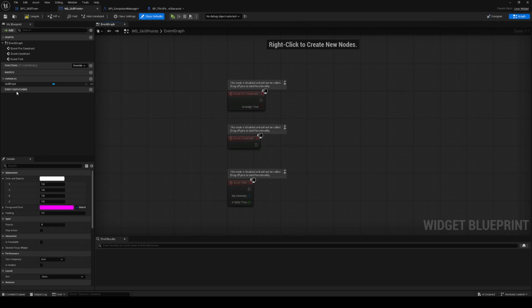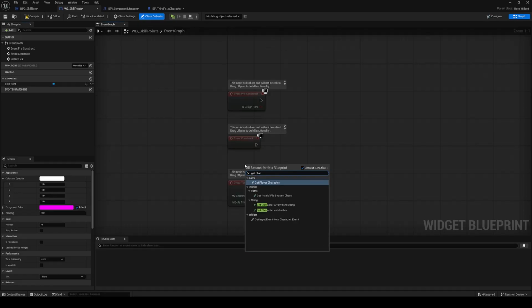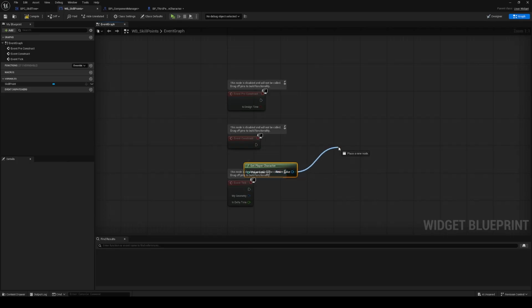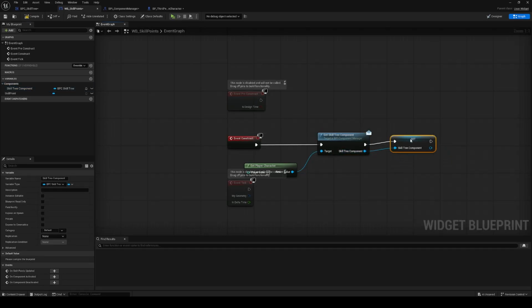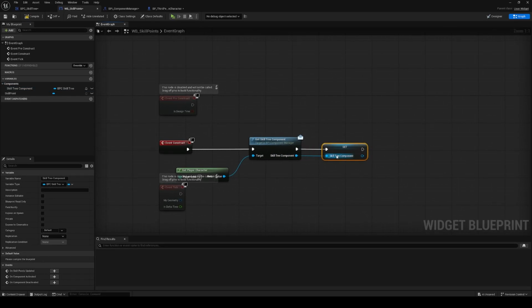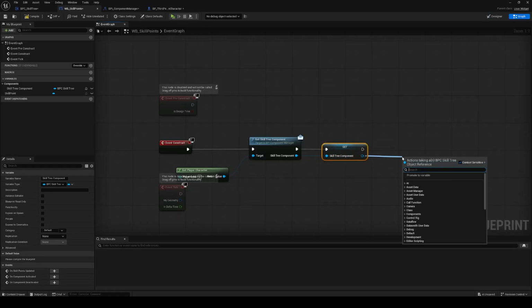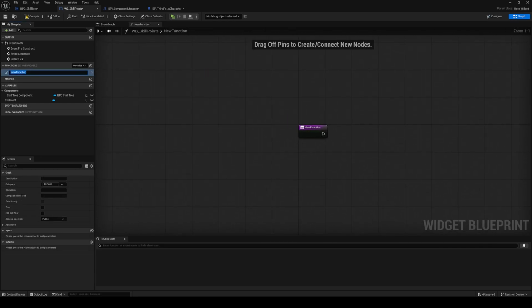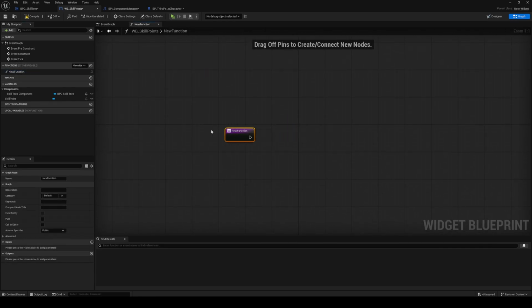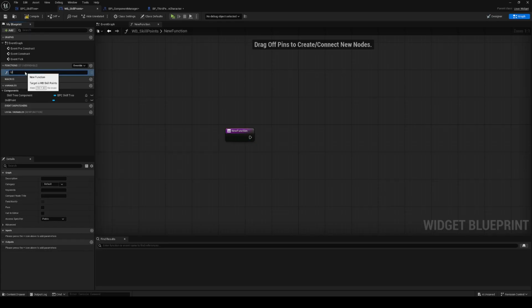So on construct, we're gonna get character, and we're gonna get skill tree component. Once we got it, I'm gonna promote it to a variable. And actually we're gonna make a new function, and that's gonna be update skill points.